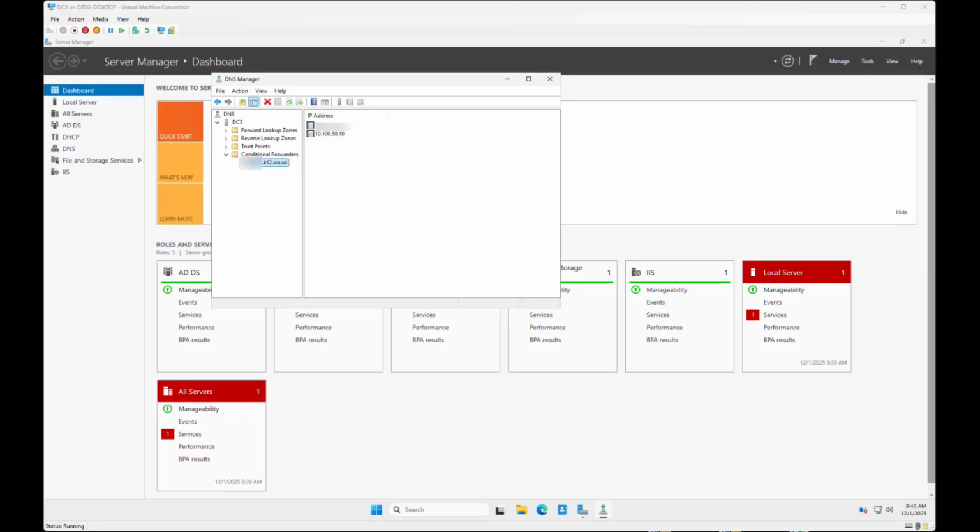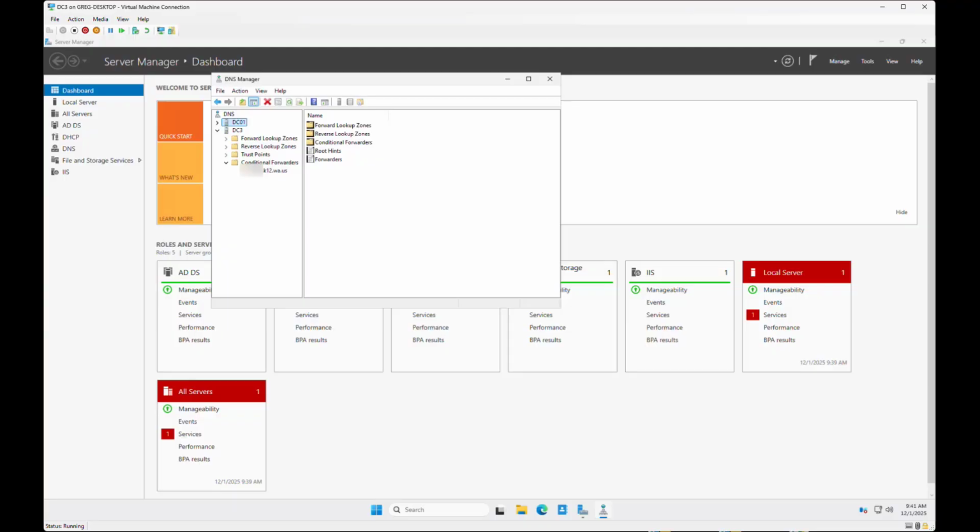We do this on a domain controller, and it will automatically communicate with the local domain controller, which we see here. But we can always go up to DNS and say connect to a DNS server, and add other DNS servers, other domain controllers, to our console.